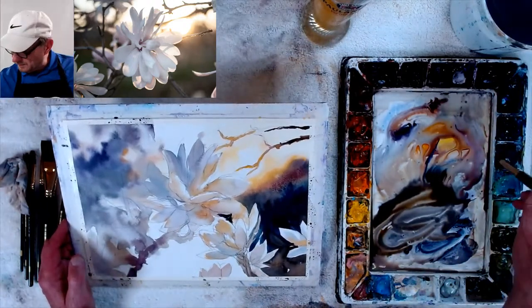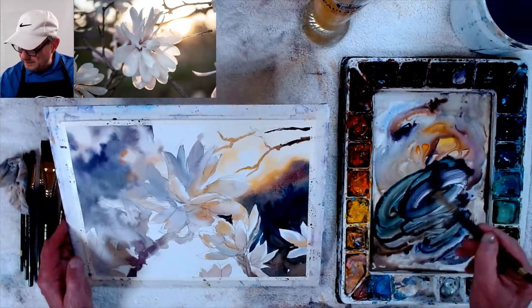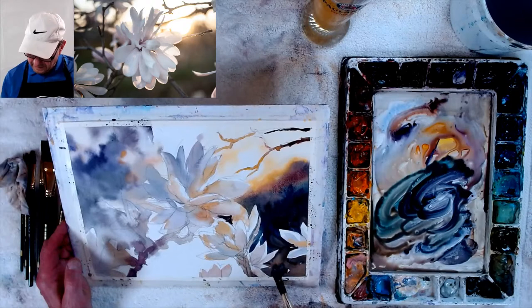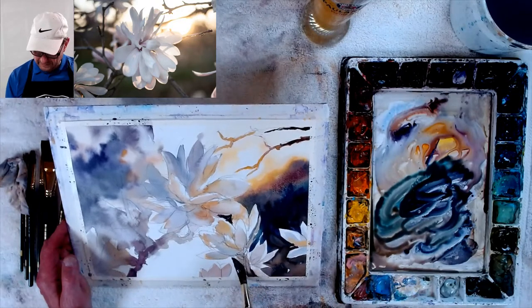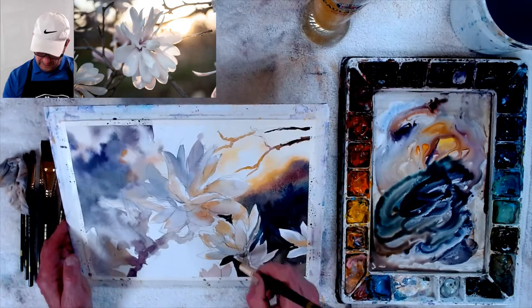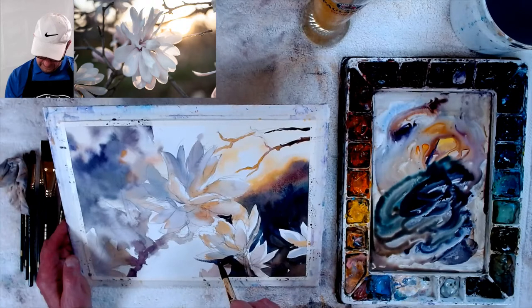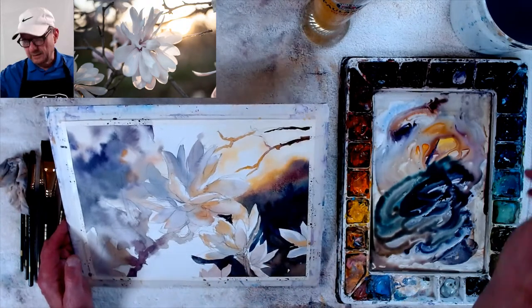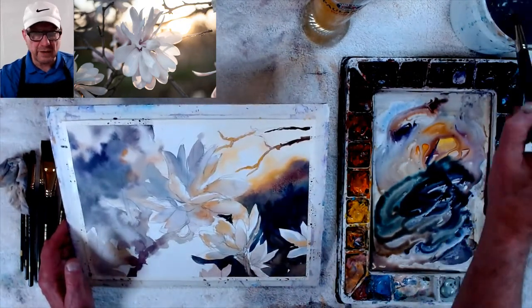As we go down here, I'm going to get a little bit more green again. I'm mixing peacock blue with my purple and black. I do have some black in here — people say wow there's no color, but I'm putting it with color so it's not just black. Now this is dry, so I'm going to get a hard edge here. Then I wet it as I go along. It's okay to get these hard edges — I want these to stick out, and if I do want some soft edges I can always go over them later.